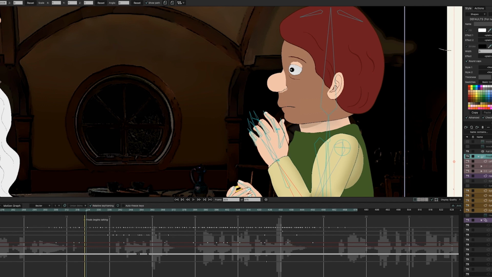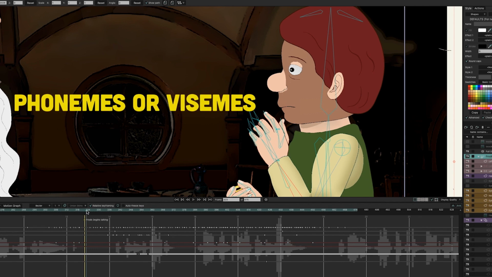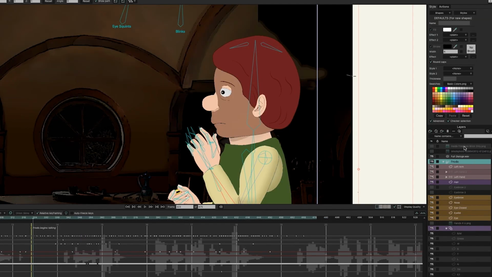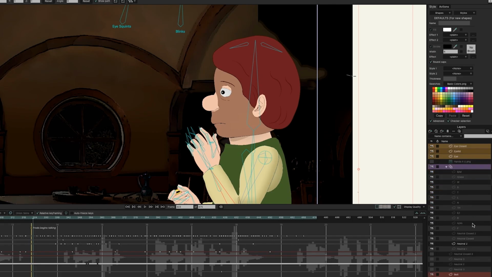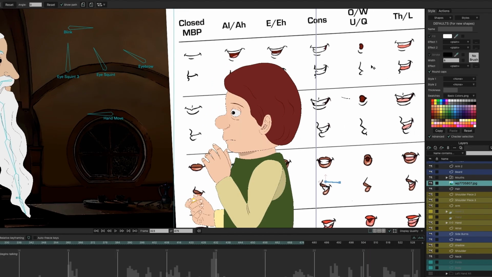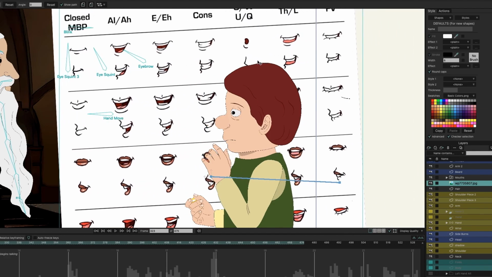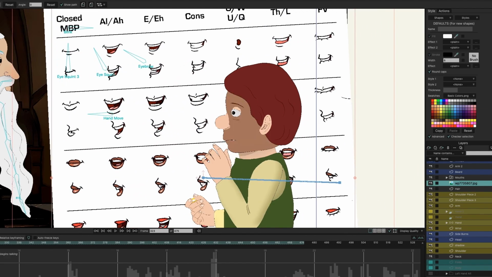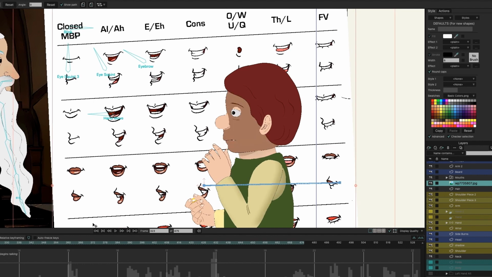Basically, I matched it up to the dialogue, the lip syncs, and just created them. Where do I have my lip sync chart? I've got a chart for the lips, just to trace around and create. I use the profile view just to get a basic idea of your phonemes, your A's, E's, I's, of course consonants, vowels, all that stuff, T's, TH's.